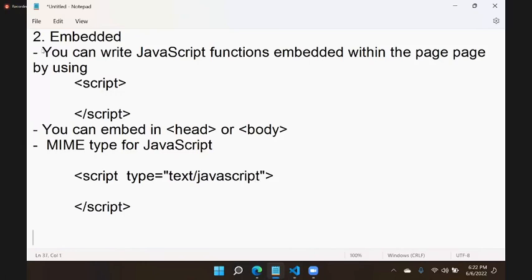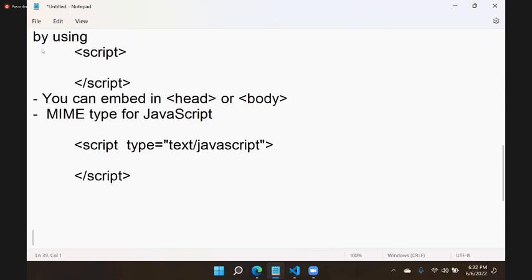Whenever you are writing JavaScript, you have to tell the JavaScript type. Different JavaScript types are there. Later you will learn about others, because when you are using JavaScript with different compilers, you have to change this type. JavaScript cannot always work with text/javascript. Depending on what kind of system you are using in JavaScript, you have to change the type. Basically, while working with HTML, initially the script type can be JavaScript, or actually the MIME types. Regularly we use the MIME types.